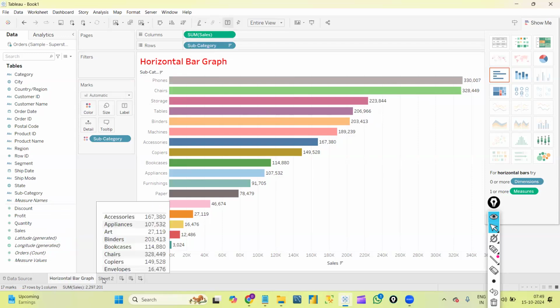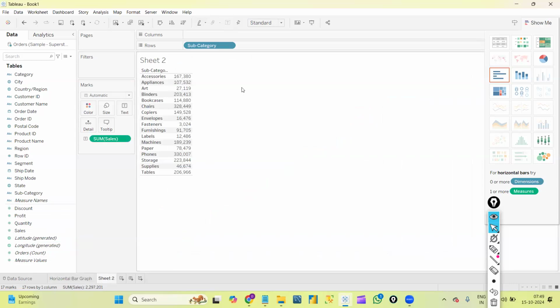Okay, so according to the graphs we selected, here sum of sales by default went into the columns only, but as I got this graph, which is the text table graph, right? Here my sales is showing in the form of text only, correct? That is the reason it went into this label part. Here in the marks card we have something called text or label, and the symbol is T, right? So the sales are showing in the form of text. That is the reason we didn't do anything. Tableau automatically does everything for us.